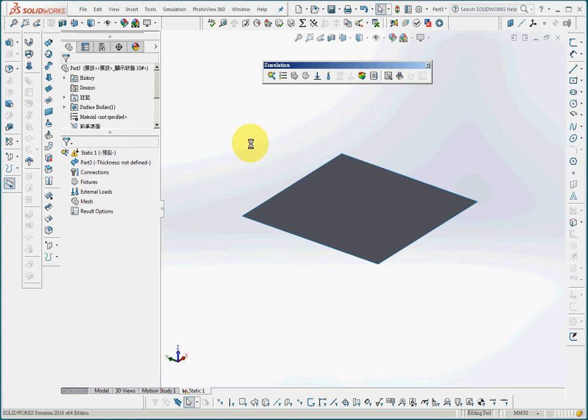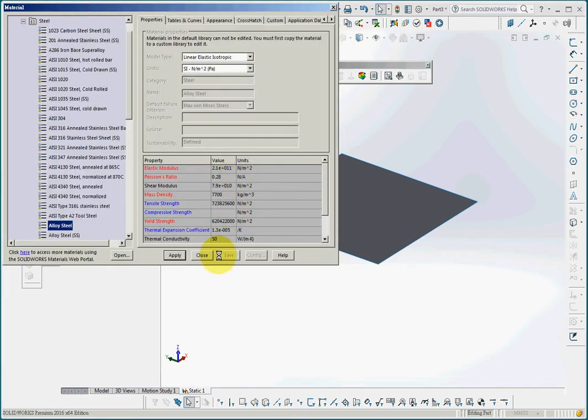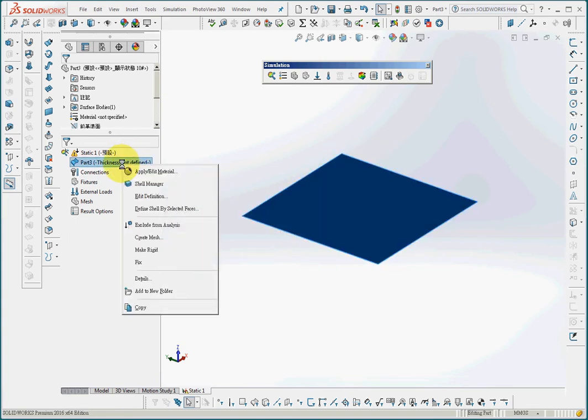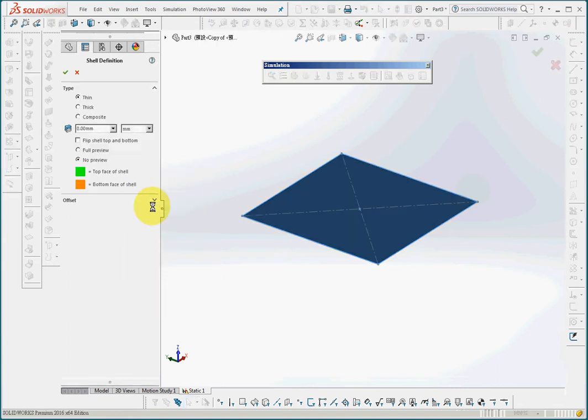The second part is the most important: the material. Before I proceed with the second step, remember that this geometry is not finished yet because there is no thickness, so I have to define the thickness part. For orthotropic materials, there are 2 types: one is homogeneous, one is non-homogeneous.